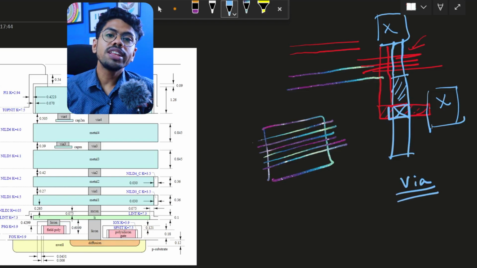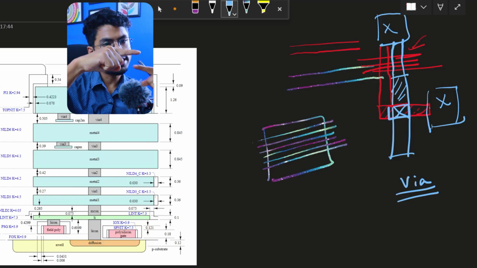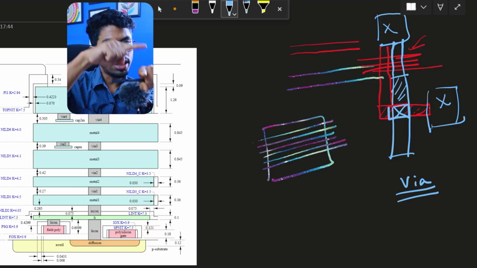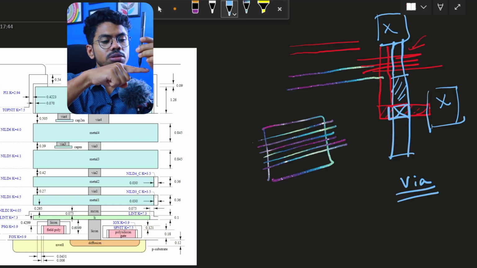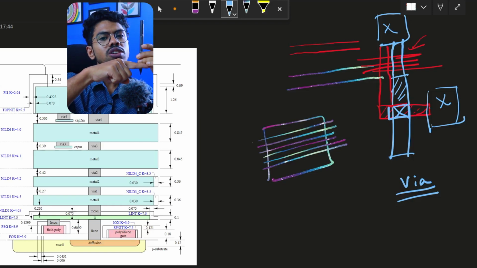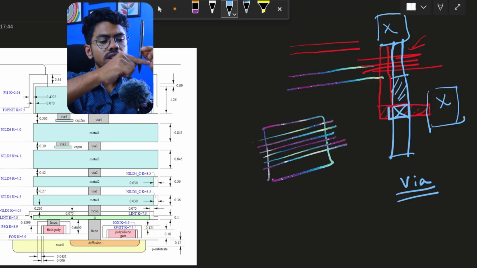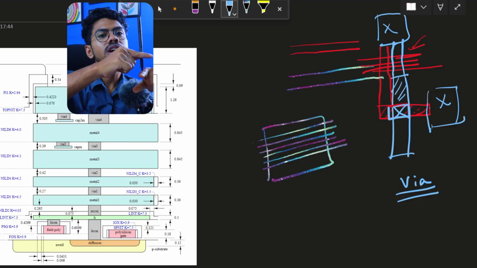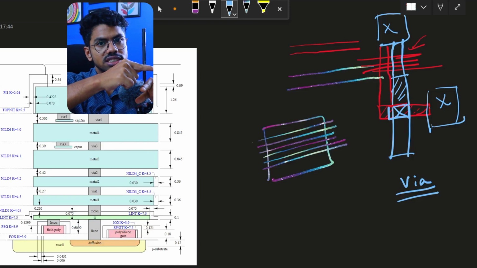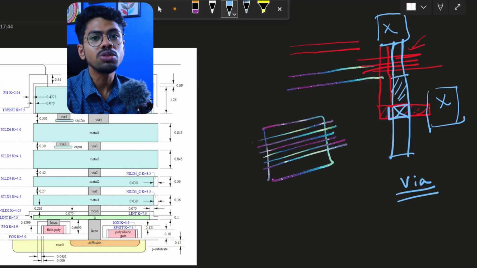And via in the physical world is actually a drill. For example, this is metal 1 and this is metal 2 cross section. So to connect both of them, we drill a hole here and we insert the conductive material. So we have this conductive material, and then metal 2 is passing, so that this way we do the interconnections. And this concept is very important. Many MTech students also don't know about this concept.